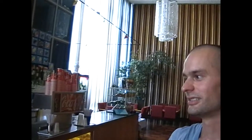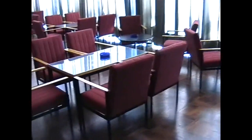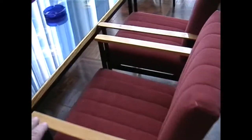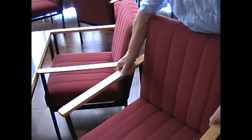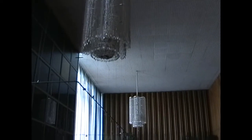The seating is still the original equipment from 1963. So the chairs are the original ones from 1963. Yes, they have been replaced. These chairs are original GDR chairs. They are not that safe anymore. Oh, wow, these are originals. It's okay. This is a lovely cinema. I love this room and the chandelier, especially in the evening, when all the lights are on.